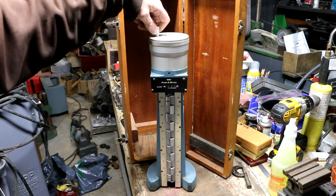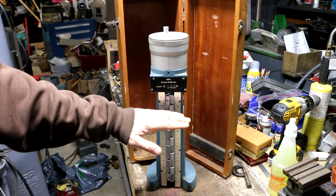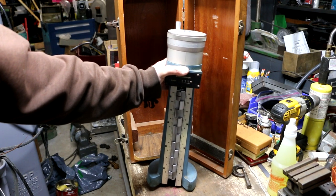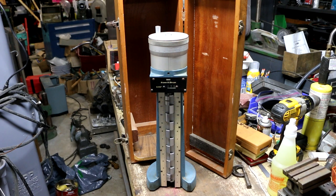I just recently saw one of these at the Thompson Speedway International swap meet - a slightly shorter one, I think, without a case and in much rougher condition. That gentleman wanted around $45 or $50, and actually thinking about it now it wasn't even a Brown & Sharp - it was a Cadillac brand. I think I still have a Cadillac that I picked up a while back, sitting on my 'hall of shame,' which is basically a collection of once very expensive height checkers, surface gauges, and the like that are now just expensive pieces of history.